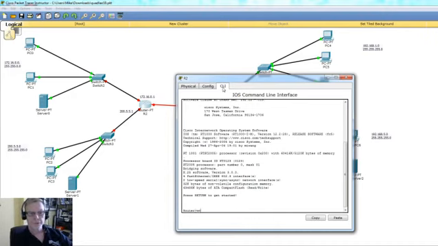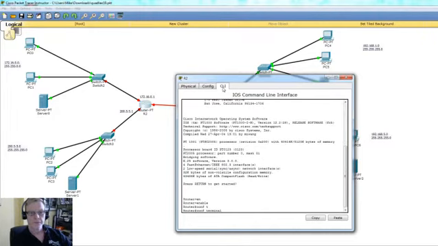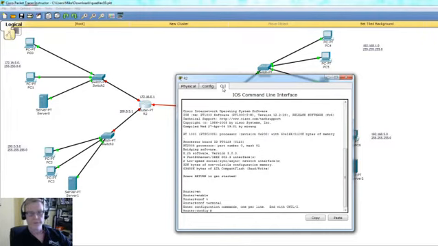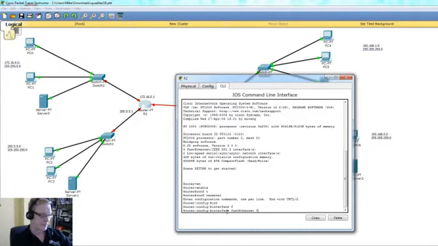Now I'm in user exec mode. I want to go to privilege exec mode. Then I type conf t, configure terminal. This is where we can actually mess around with stuff. And then we want to check out FastEthernet 0, which should be this guy up here. So I go interface, int, tab, F for FastEthernet, and it's going to be 0/0.